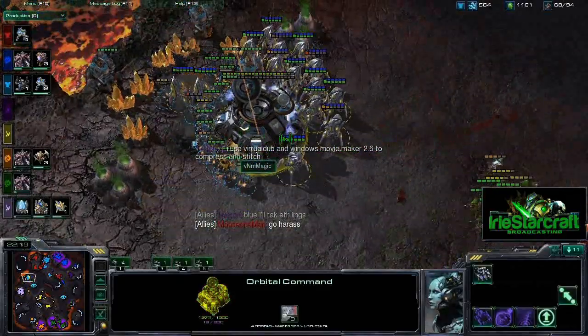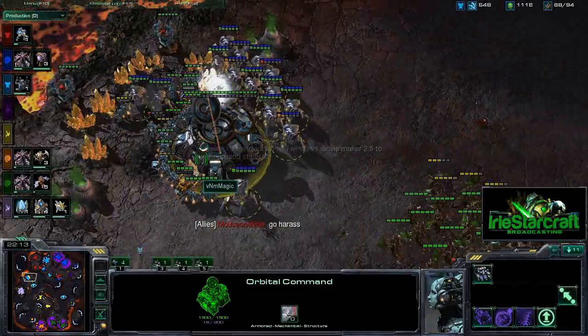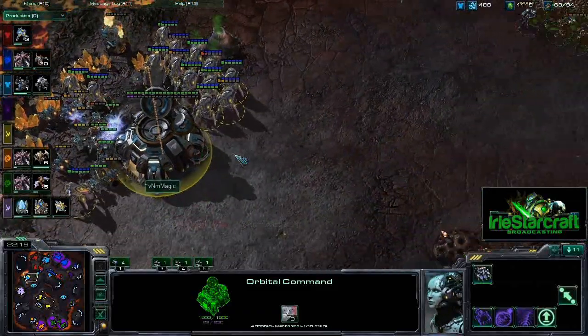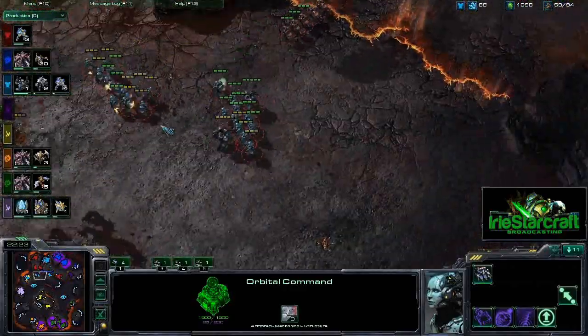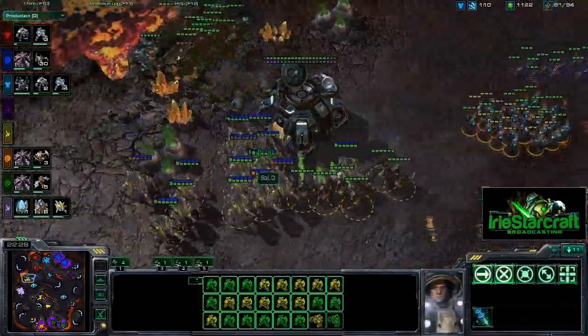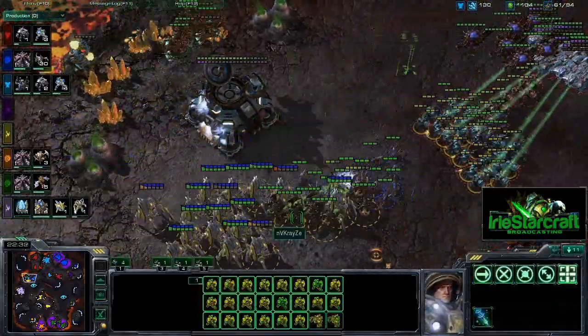Alright, vNmMagic space. Looks like it's going to get... No, I don't know. He's repairing the crap out of this, but it's not a planetary fortress, so it can't fight back. Just sending reinforcements. He is sending reinforcements here. Mutas are in the way, and now it looks like this base is going to stay up.